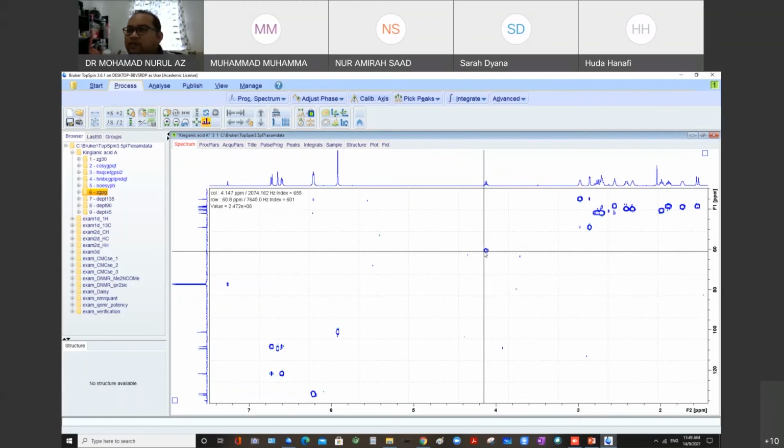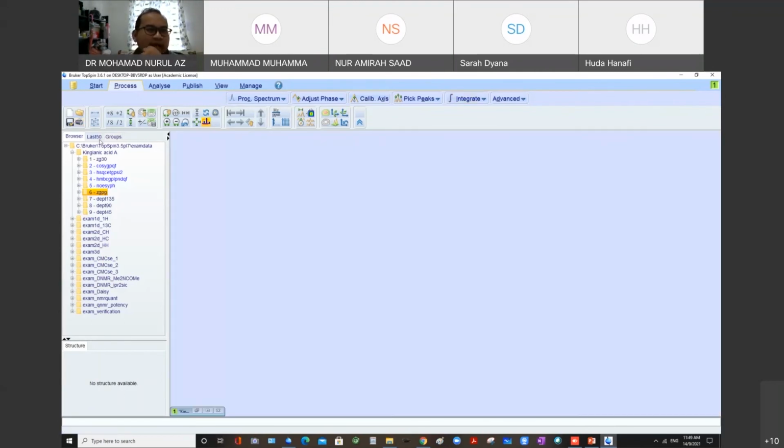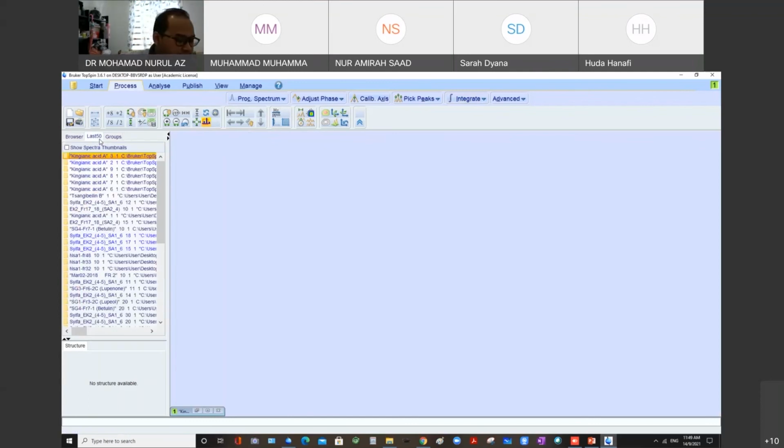I forgot the pulse program for our HSQC experiment. There is another pulse program where you can differentiate CH2 and CH or CH3 by using color contour. I guess Solihin NMR can apply this one, but I'm not sure of the pulse program.